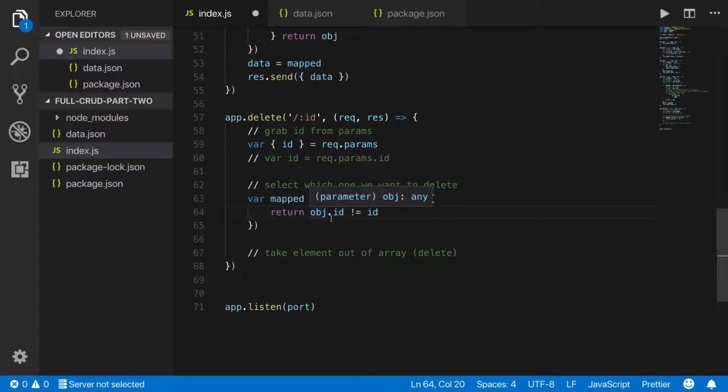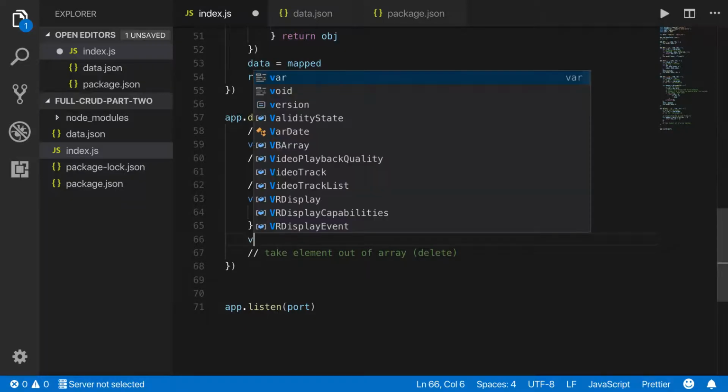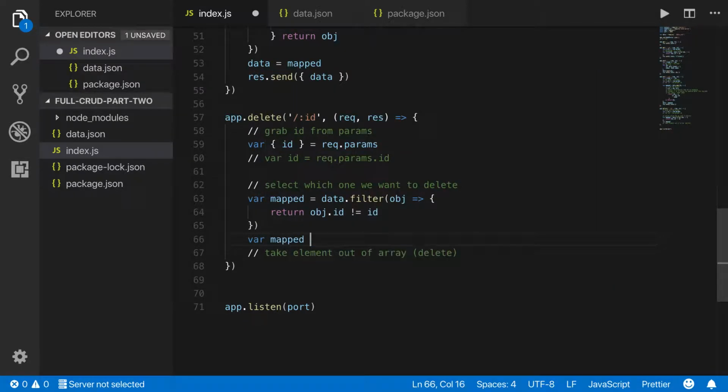So it's not going to return the thing that matches. This is a pretty cool way of doing it, but what's another way we can do this? Say we stuck with our initial way, which is var mapped equals data.filter, data.map.